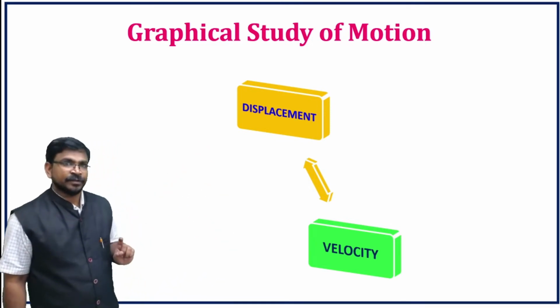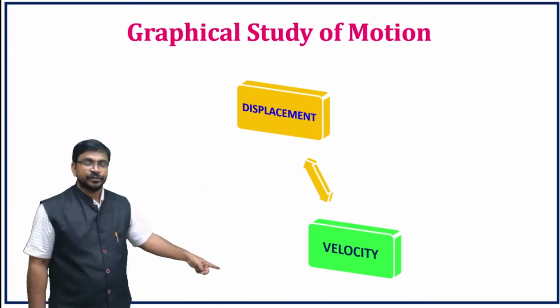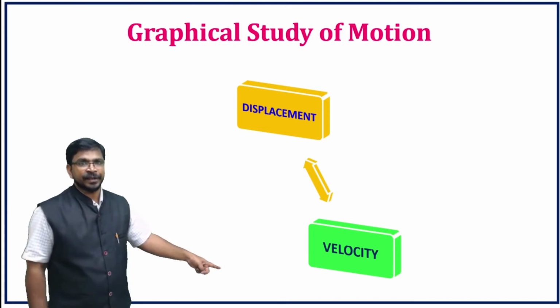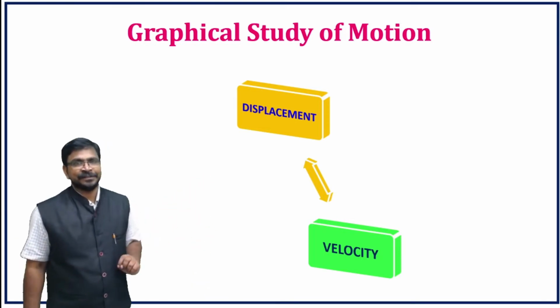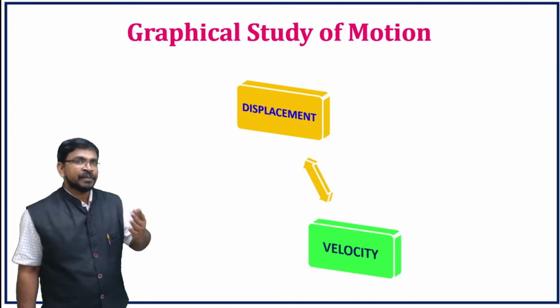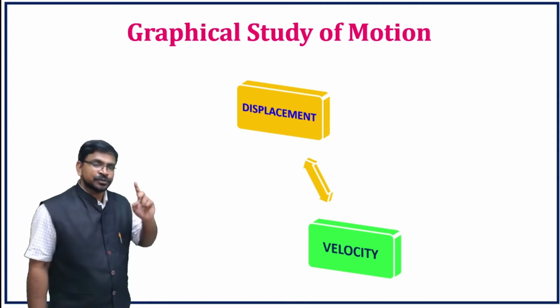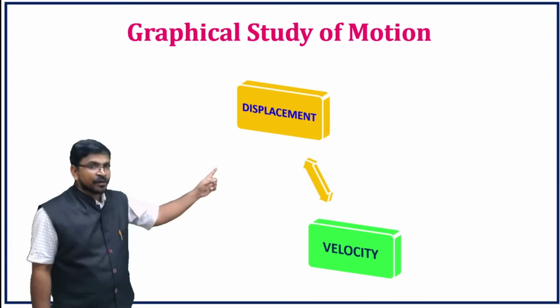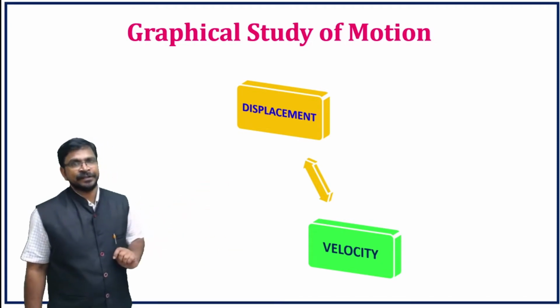And we know that the rate of change of displacement is velocity. So we can say in another way, the first derivative of the displacement is velocity. What is the first derivative? Nothing but tan theta. And what is meant by tan theta? In coordinate geometry from your mathematics, that is slope. So the slope of the displacement-time graph will give you velocity.